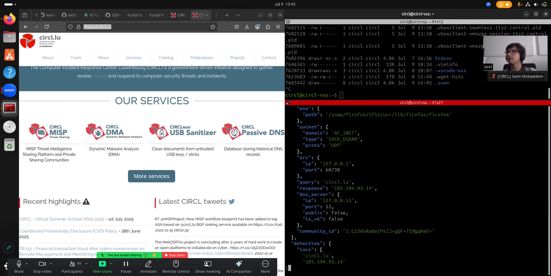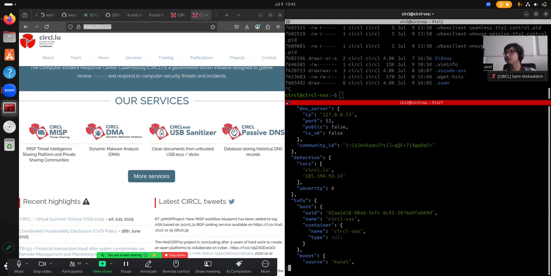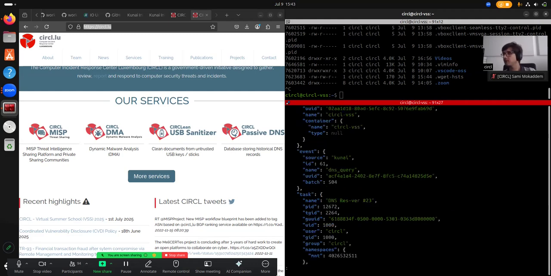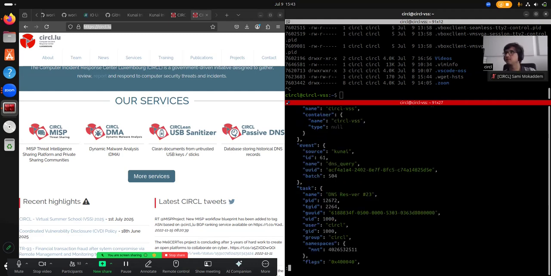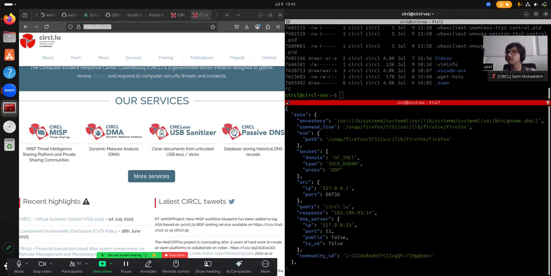So here the important thing to note is the Kunai replay command, which you can use extensively to test your IOC, your detection rules, and your filtering rules. It's a huge burden to run Kunai every time you want to test one of these. The purpose of this command is simply to make your life easier when you design all this.